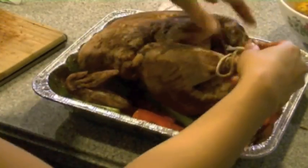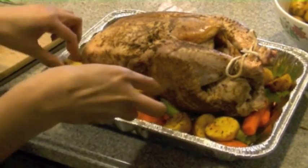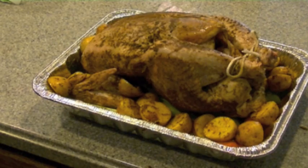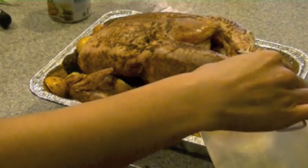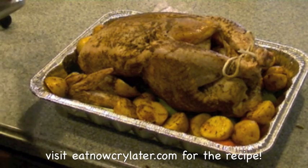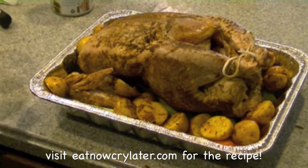So now I'm just placing my chicken on top of all my veggies, and I'm placing my potatoes right around the sides of it. And I'm also adding in a little bit of chicken stock. You don't have to do this part because it'll release some of that liquid when it's cooking from the chicken, but I want that chicken broth to mix in with the natural chicken flavors.